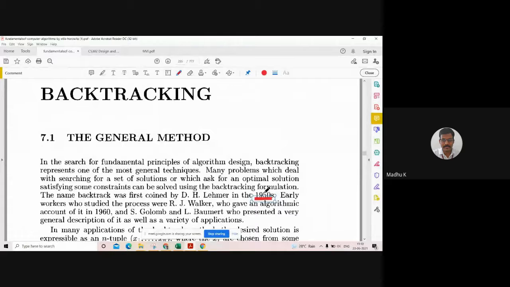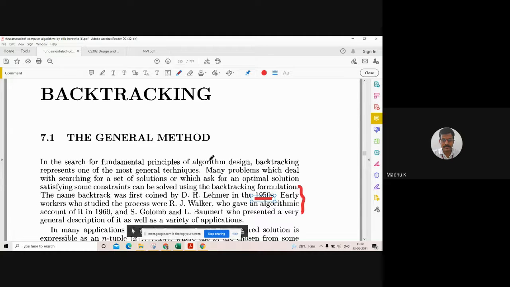So I'm just using the textbook to show where the name backtrack originated. It was coined by D.H. Lehmer in the 1950s. Early workers who studied the process were R.J. Walker, who gave an algorithmic account of it in the 1960s, and so on. So just note this history. This is just history.